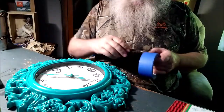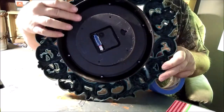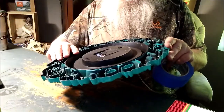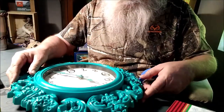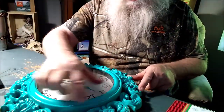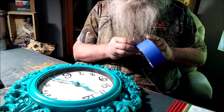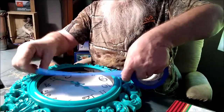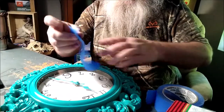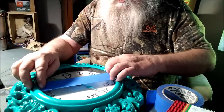But anyway, we're going to come on down here, and I'm going to just mask this off. I thought about taking it apart. It does have some screws around there. Then I'd lose all those little fiddly bit screws. And I'd probably have to tape it off and do this rim anyway. So, we're going to tape it off.